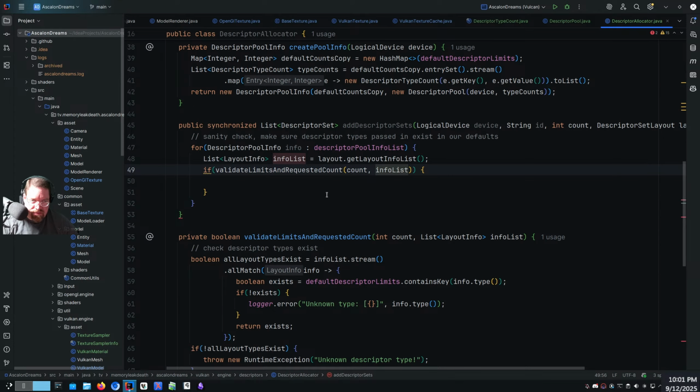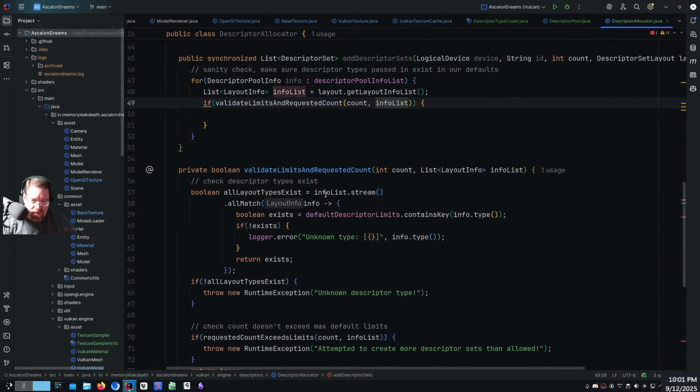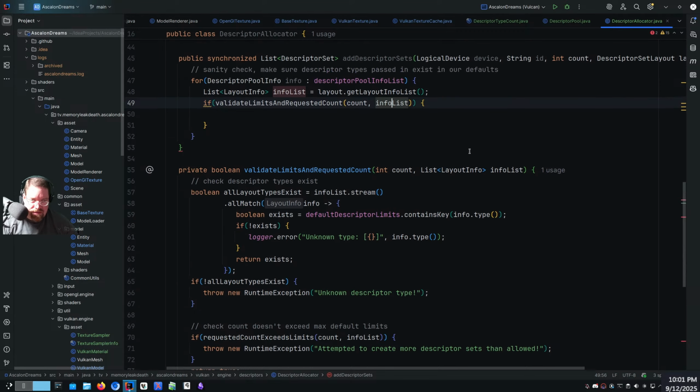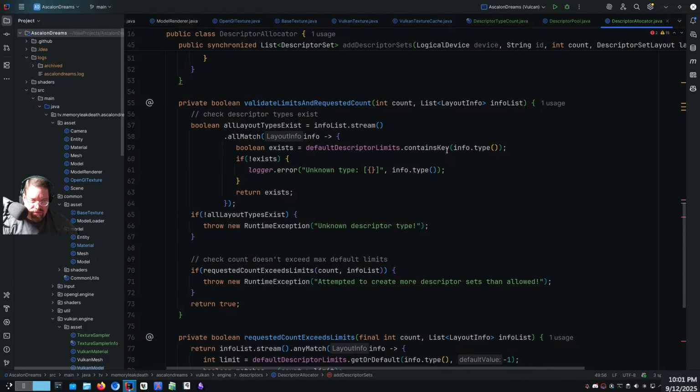I said all layout types exist, because they were looping over everything in the info lists, checking to make sure that those actually exist. Okay, and I've got that.